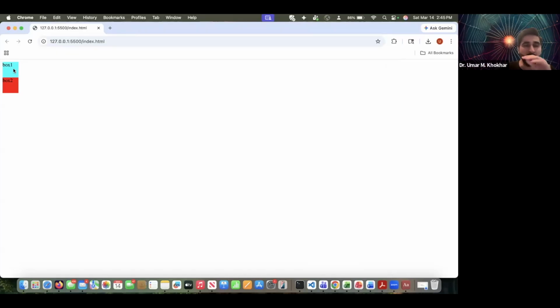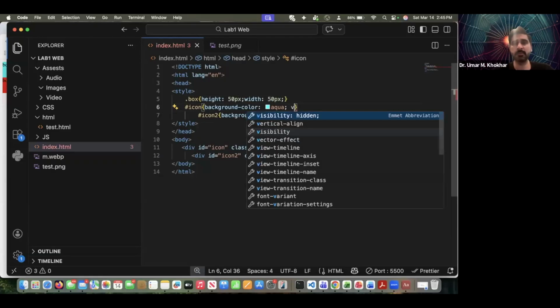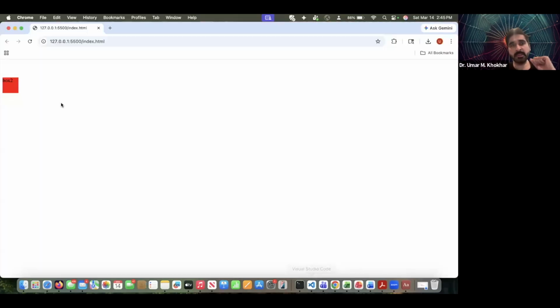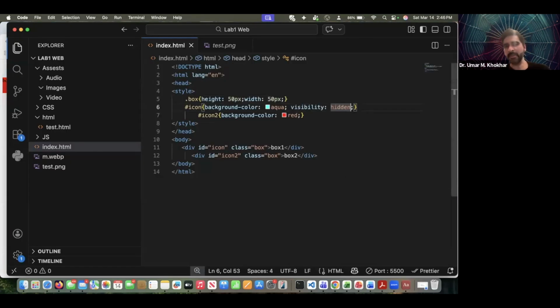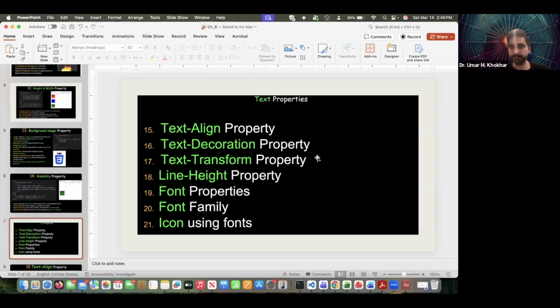Now what I want is to make this particular box go away. If you want to make it disappear, what I'm going to do is put here visibility. Now for visibility, it will give you plenty of options. Let's say if I make it hidden, you will see that that box is gone. It doesn't mean that the box is deleted. The server will send the box, but the box doesn't show up here. So this is basically what the simple visibility feature is. You can make it visible. You can make it hidden. So that's how we can use it.